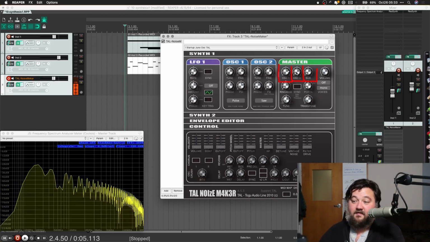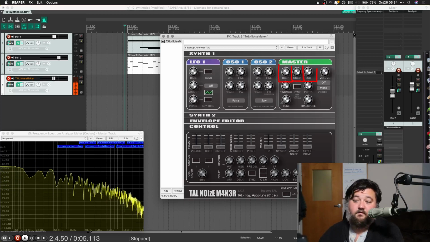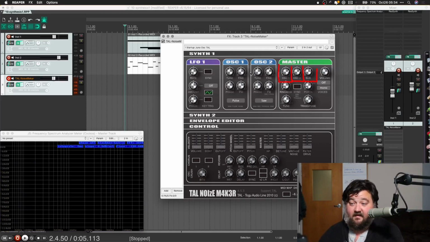Now, if we turned up our oscillator 2, we've got this as a saw. So I pull down oscillator 1. We can hear that. And if I change the tuning between the two of them, we start to get a really nice kind of thick sound. And if we add in our sub, so again, this is 3 oscillators added together.